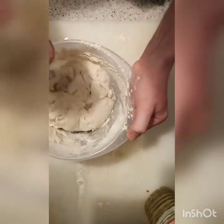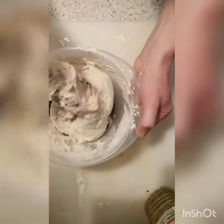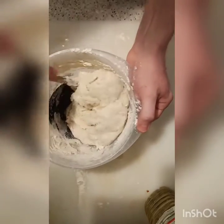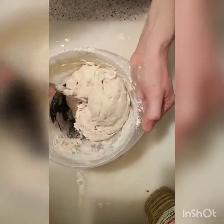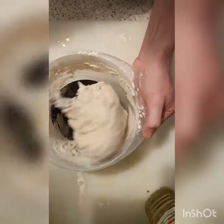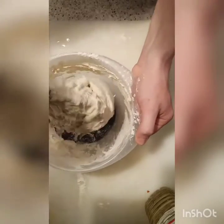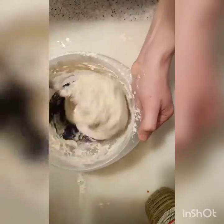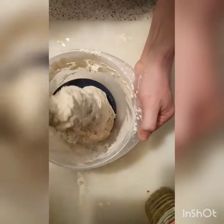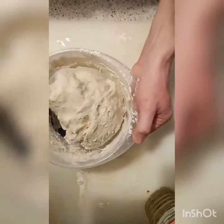So, just keep going, because you want to get all the stuff from the bottom. Also, if your arms are kind of weak, this can be done with a wooden spoon. I'm feeling it now because I was in the gym earlier having a workout sesh and I was lifting quite a bit of weight and now my arm is just dead. Right. Just keep stirring. Just keep stirring. Right. We got the forgetful fish, so I guess you'll remember to keep stirring.